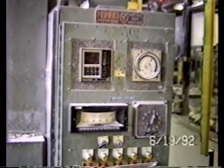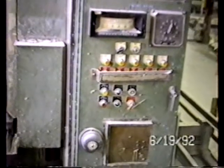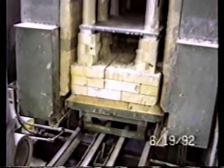This is a view of the control panel. Modern, fully functional. That's the control panel for the kiln.